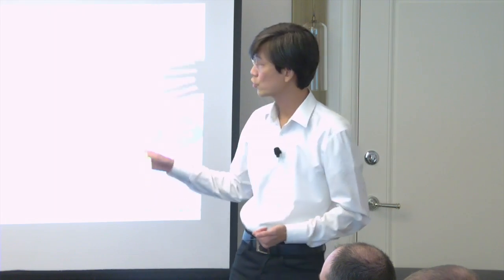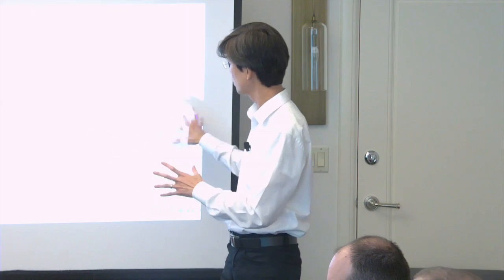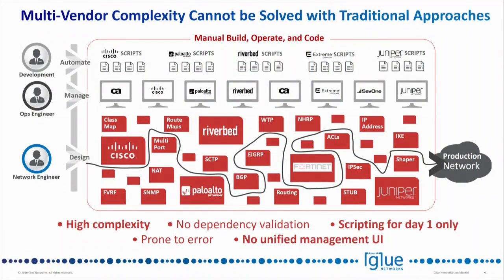So this is our journey. Our journey is trying to go somewhere. You need to create this production network, and you got all these different vendors that you have to juggle with. And what do we do? We lock ourselves in a lab, and we try to come up with this particular design, and we spend weeks, months, if we need to. I mean, look at how complex an SD-WAN could be. Look at how complex it is to spawn a full branch in a big organization.